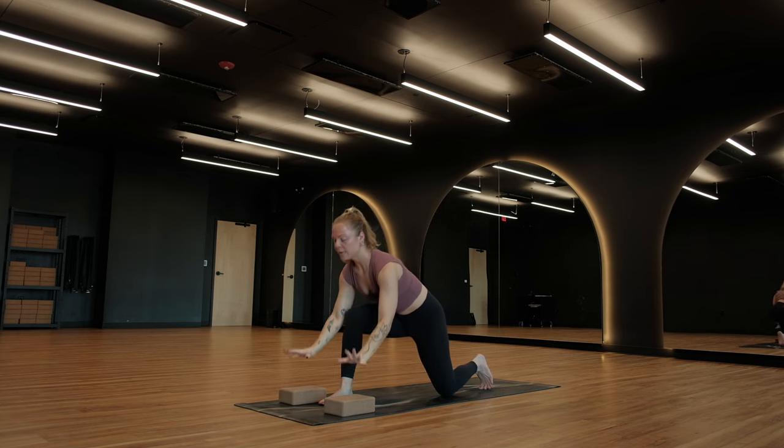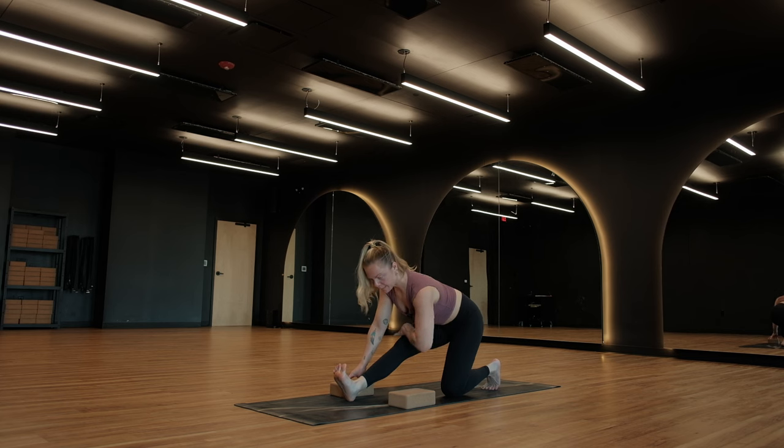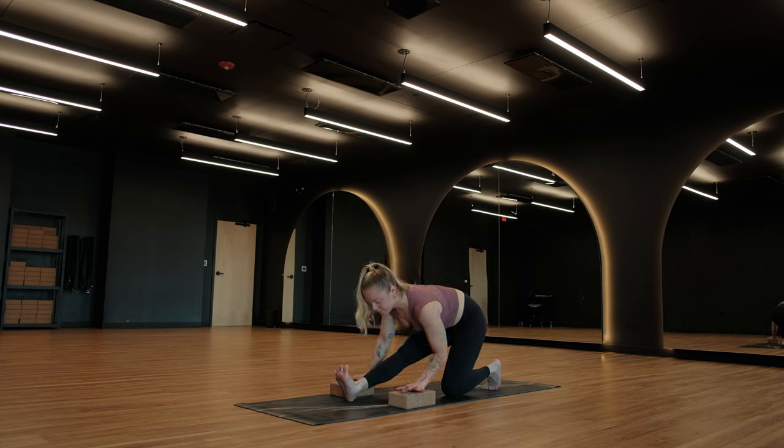Blocks could be helpful. Exhale, half splits. Shift your hips back. Flare your right toes towards the ceiling. Find a micro bend or a deeper bend into your right knee as you hinge your heart forward. Like your chest and your thighs are going to be somewhat parallel to each other, just shifting forward. Breathe in. Hinge at your hips a little more as you breathe out.